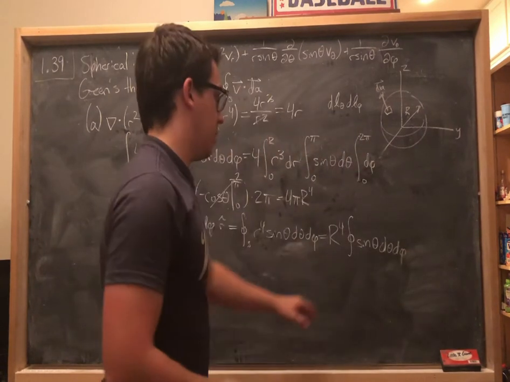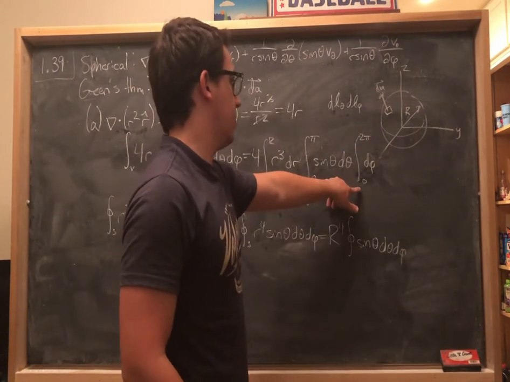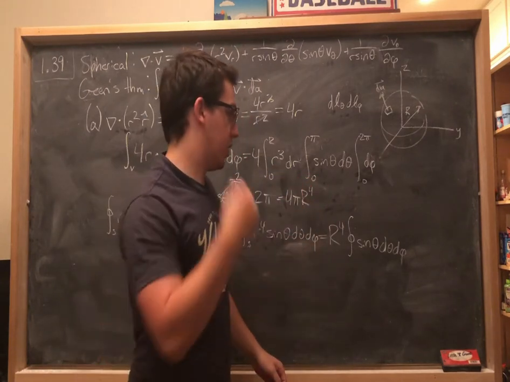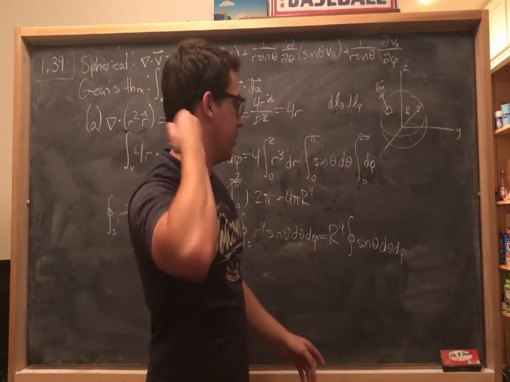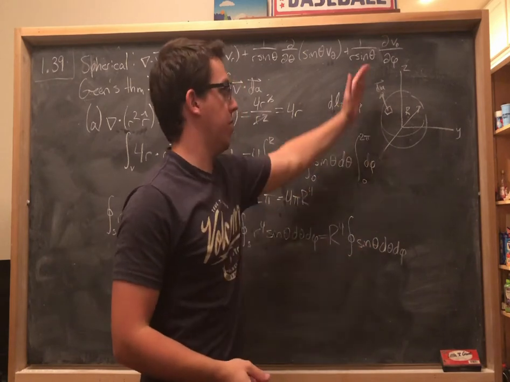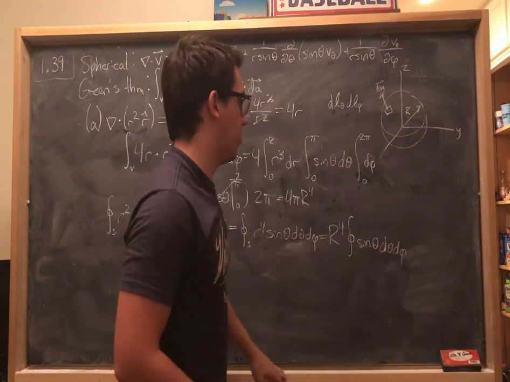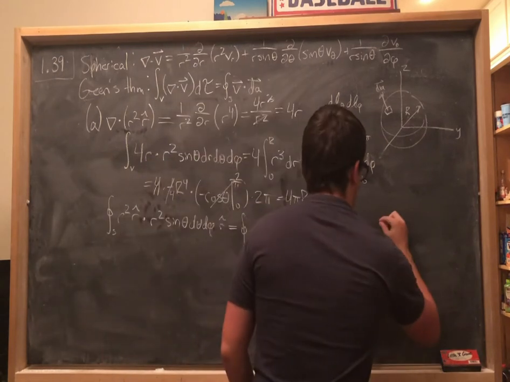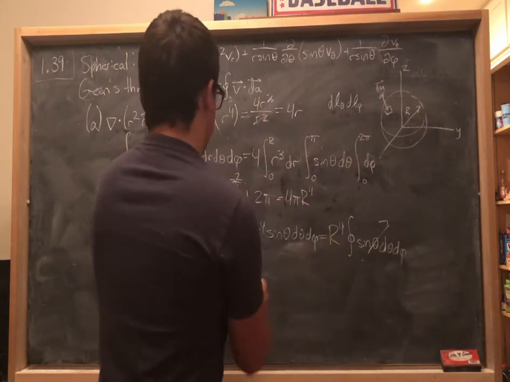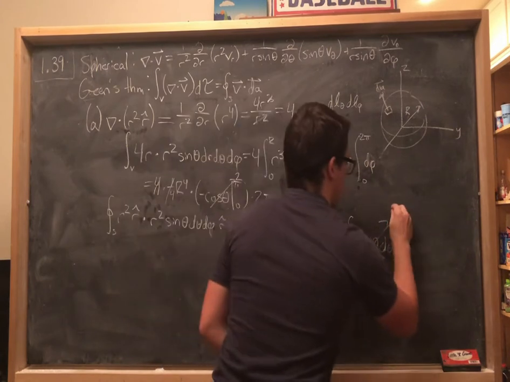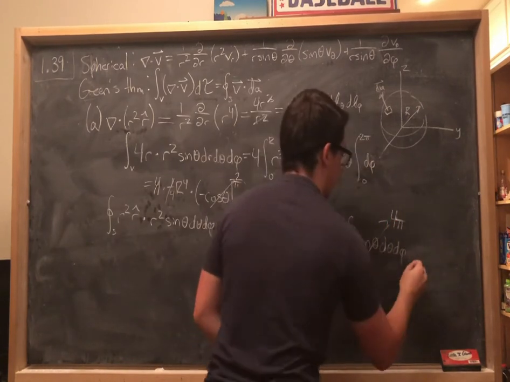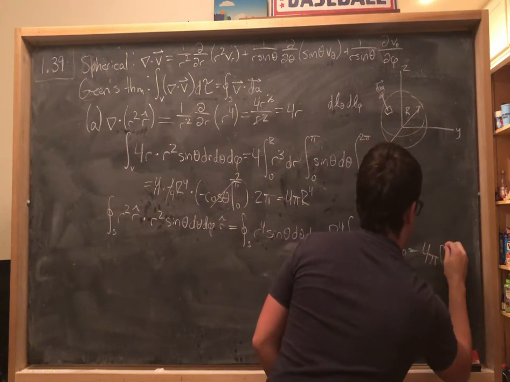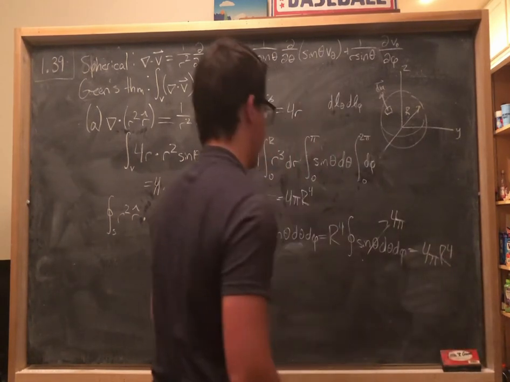But the limits of integration of this are going to be the same as the limits of integration here, because you're integrating over the entire sphere. The polar angle theta runs from 0 to pi. The azimuthal angle runs from 0 to 2 pi. And so again, I won't write it out because we've already done it here. This is going to be 4 pi. And thus, what we get is 4 pi R to the fourth.